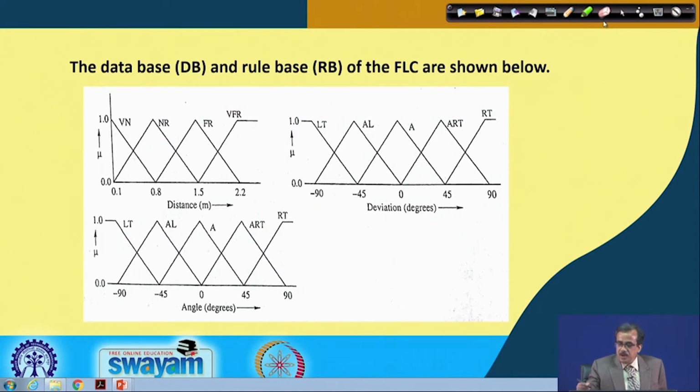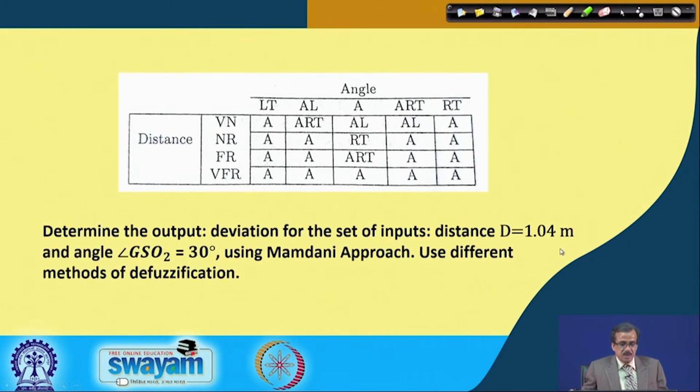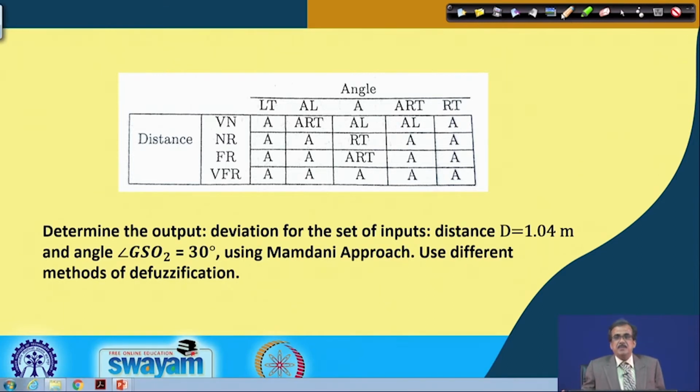And once you have got this membership function distribution, now we are in a position to design the rule base, that is the manually constructed rule base. That means it is based on the information of this particular problem known to the designer. So, the designer is going to design this rule base.